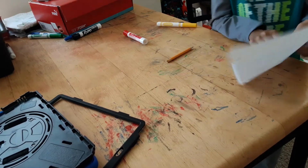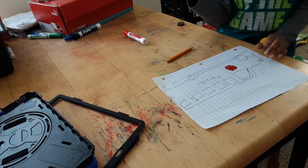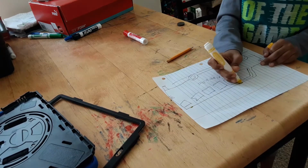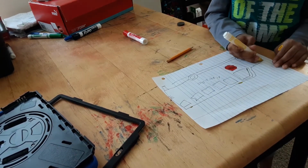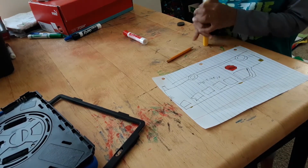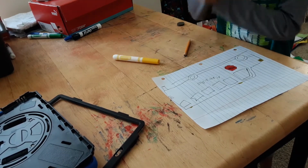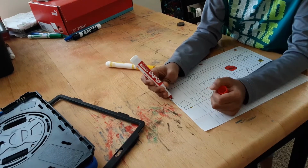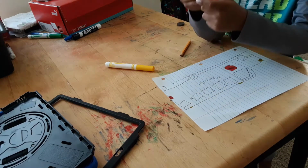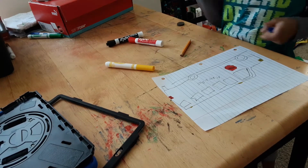Can you see the stop sign? I bet you can. Color the lights on top. Now you'll have to color this light here. You'll have to color also the back light, which is called a tail light. We need the blue for the windows now.